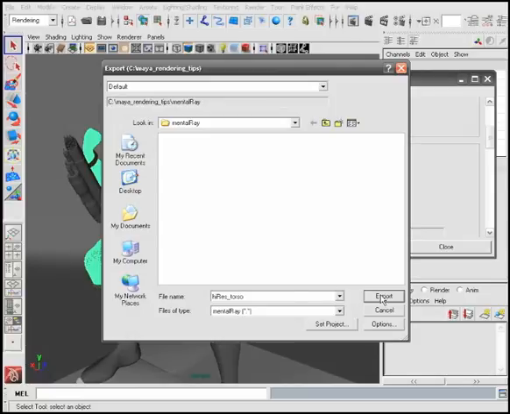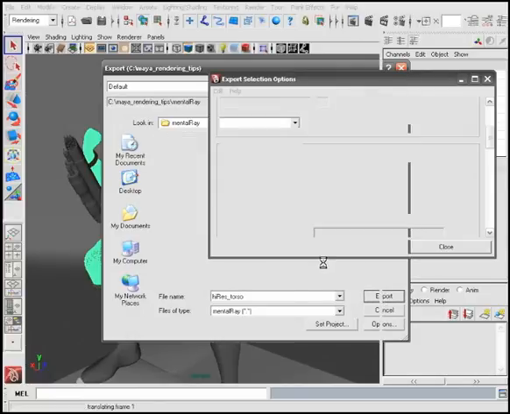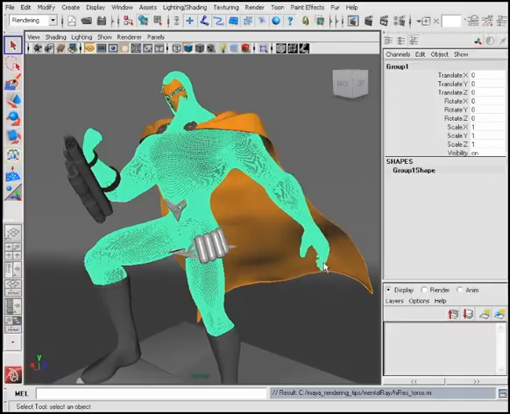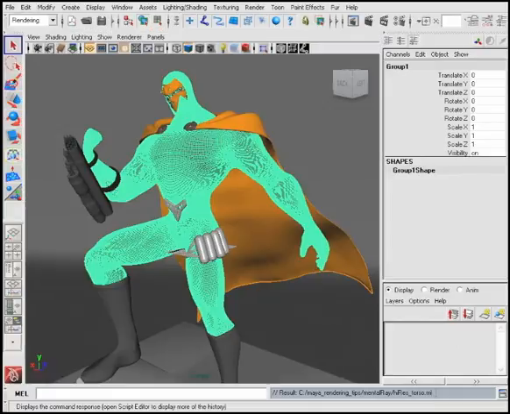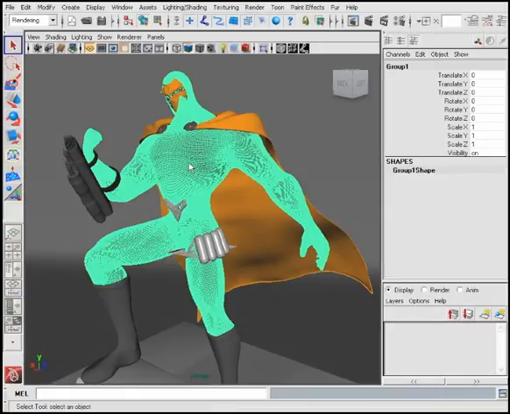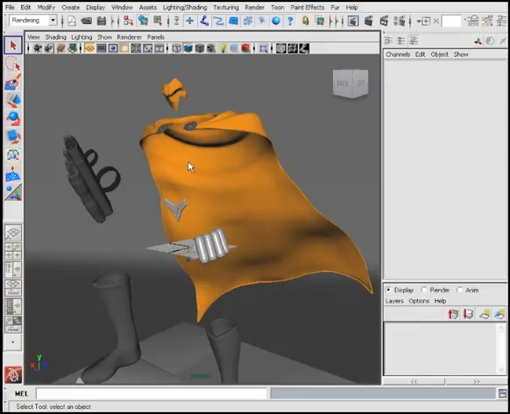There we are. Export this. Give this just a moment, again, because this is a fairly heavy piece of geometry. And there we go. So you can see it's now output that as a .mi file. And now, all we have to do is really take this piece of geometry and just delete it out of the scene, because really we don't need it at this point.